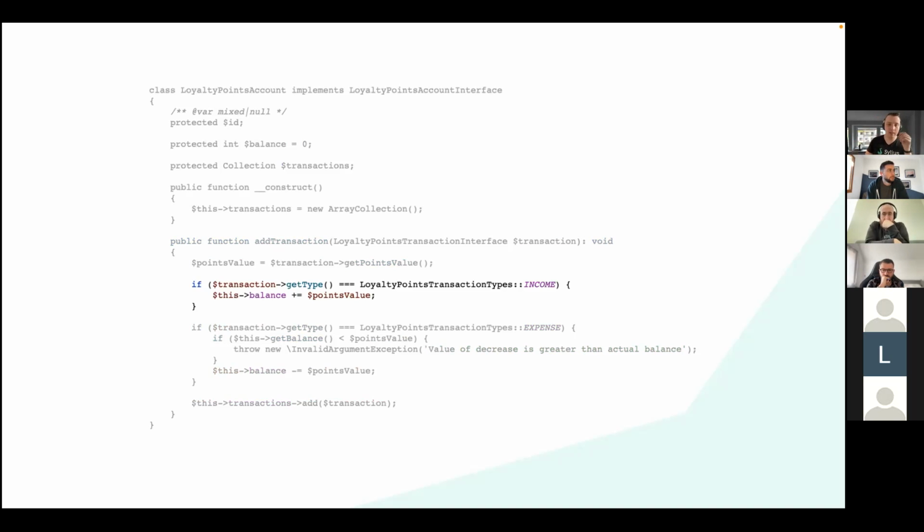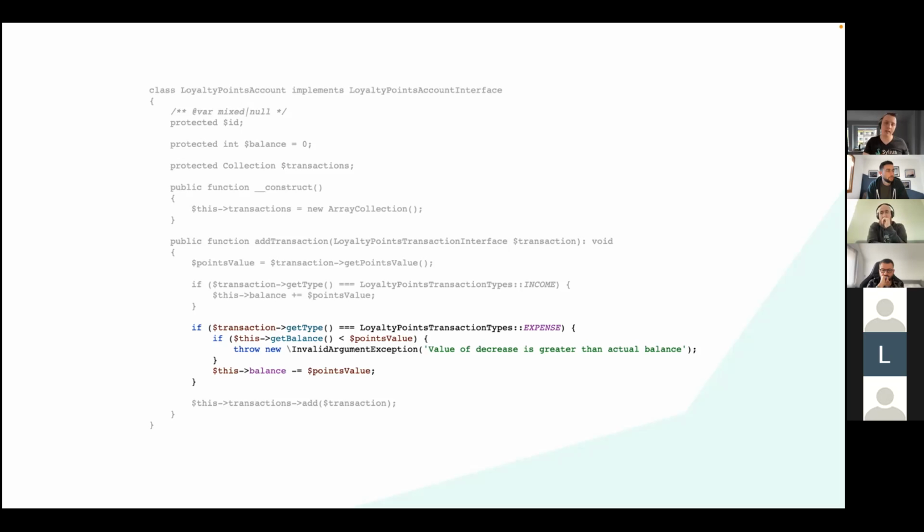And from the top, you can see that if the transaction is income, then we are increasing the balance. If the transaction is of type expense, then we are reducing the amount of points. And in case the points value will hit below 0, then there is an exception.